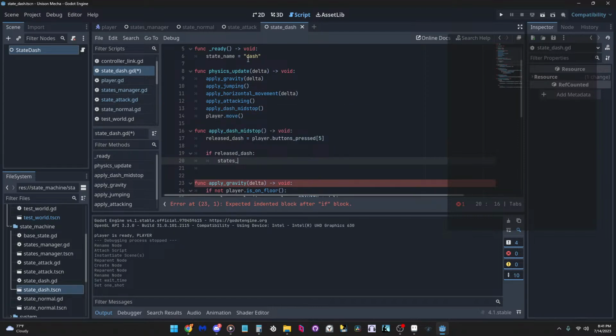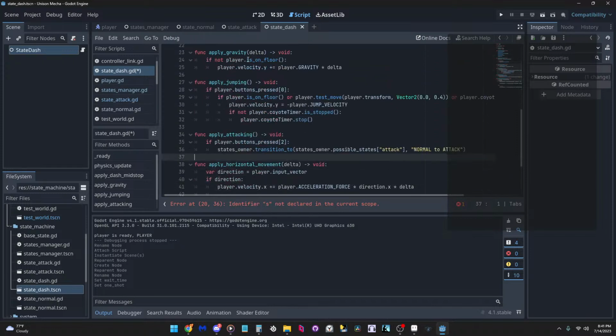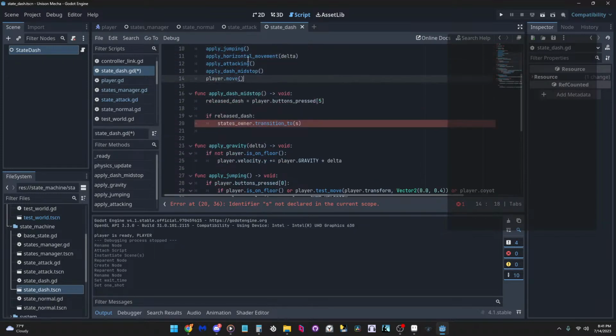states owner dot transition to. Okay, I actually forgot what I did. States owner dot possible states.